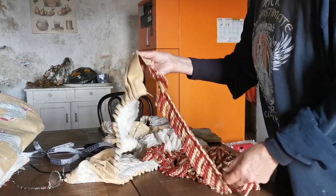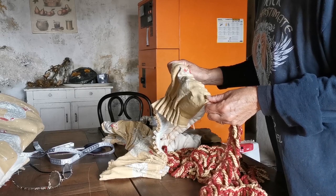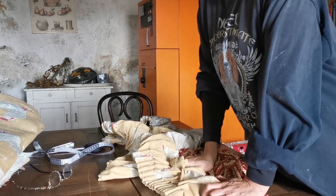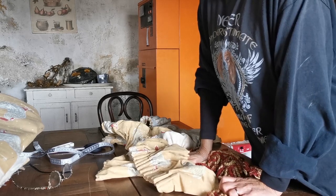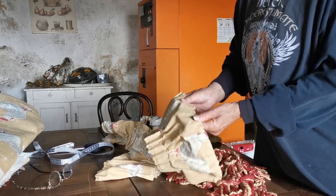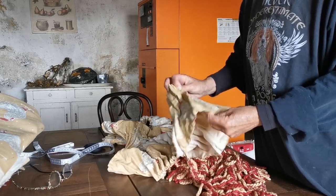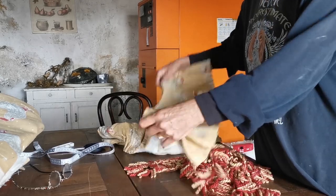So I'm taking this pelmet apart to put a false heading on the curtain. I was going to do a false hem, but the fabric's about an inch too short. I want it to drape on the floor to stop any drafts. So if I put a false heading on, where the join is, you won't see it because it's going to be pinch pleated. You'd have to look hard to see the join.